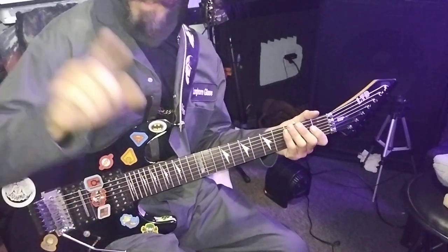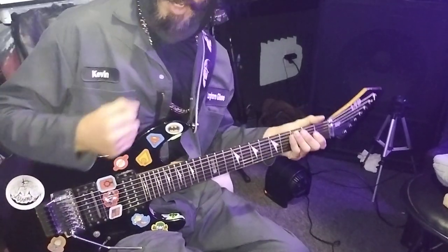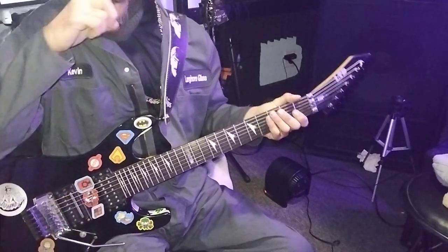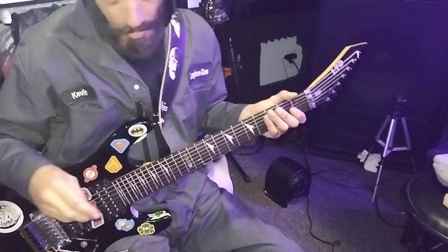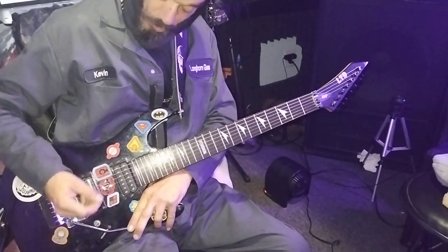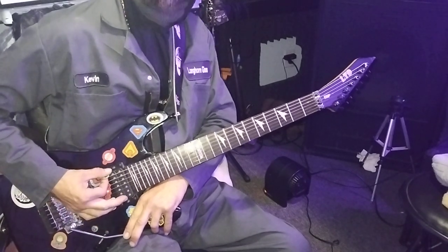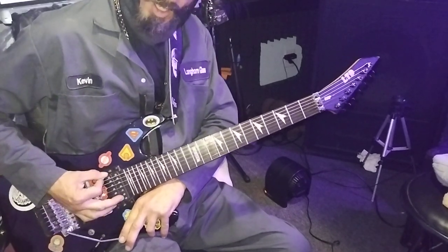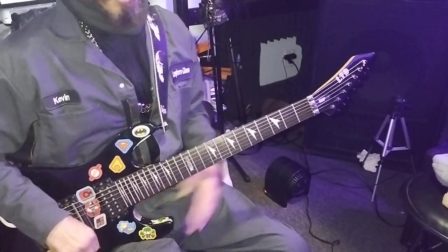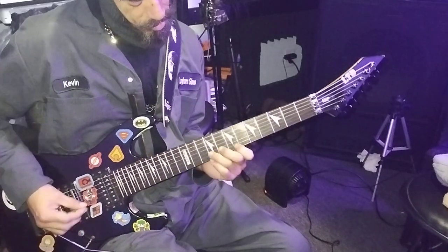Because you don't have the tremolo, but as long as you hit this string hard, it'll go bow. It'll create that effect. And then at the end, when I'm actually holding the tremolo down for that last one, where it's just like, you could start doing some weird noises.